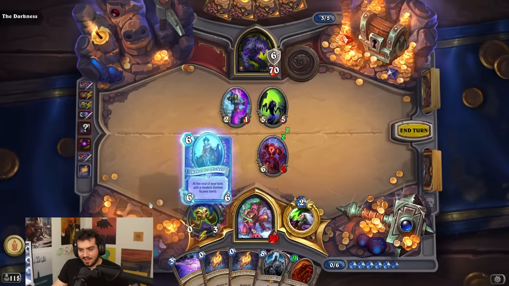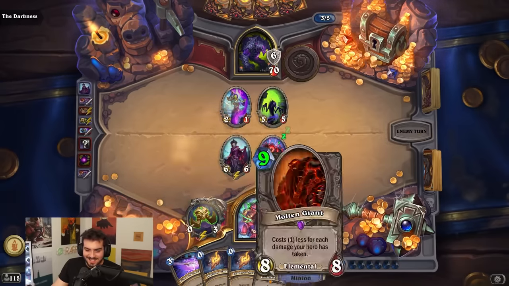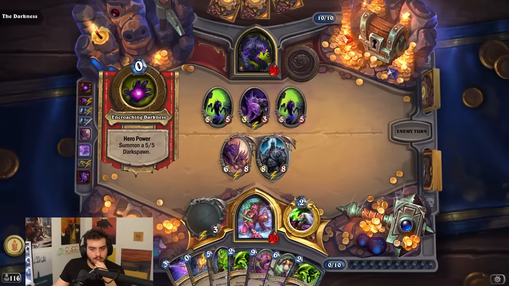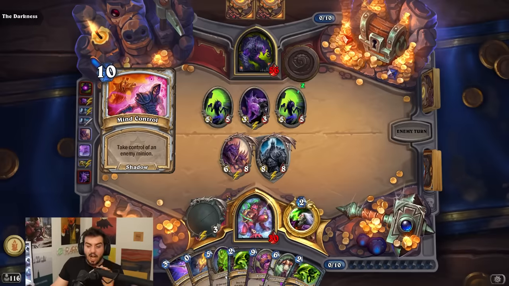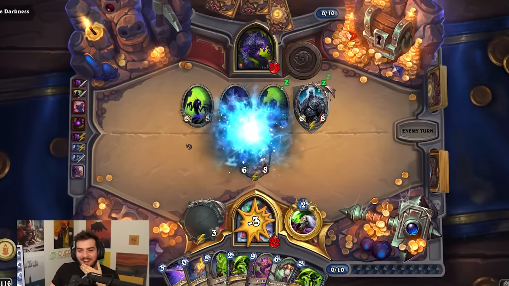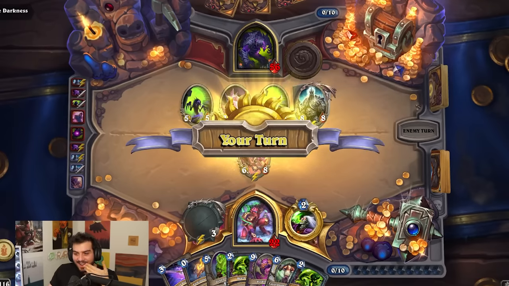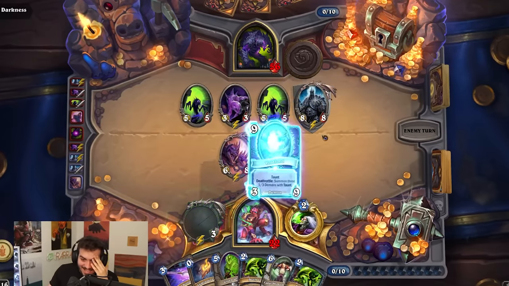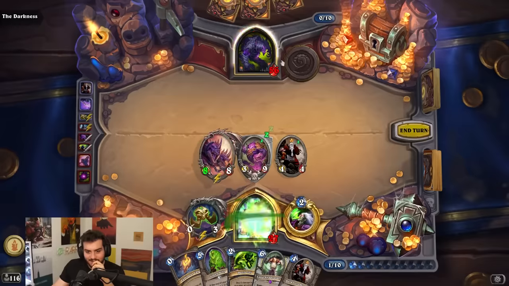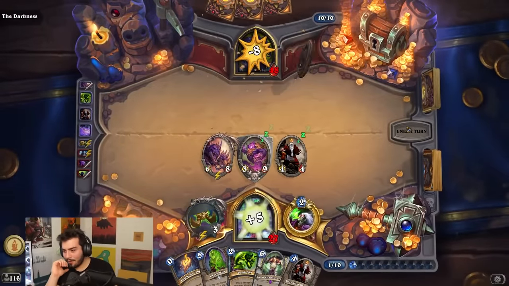Okay, just kidding. Right. Sure, he kills this for free. Okay, or he doesn't. All right, this is where the wand comes in. Oh God, dude, now I gotta play around the Lich King. This has to happen. This is too good. To heal my face, I guess. All right, we're kind of popping off.